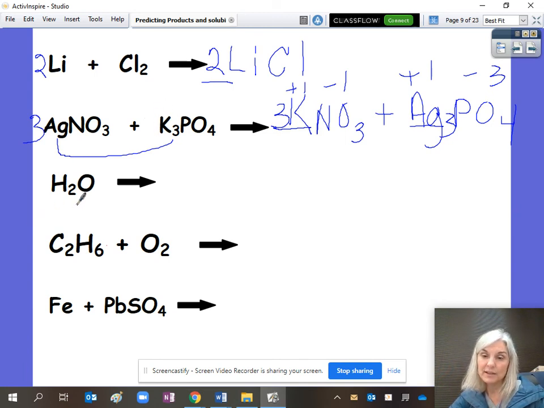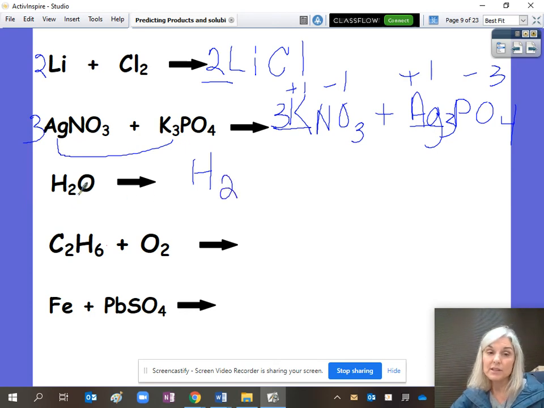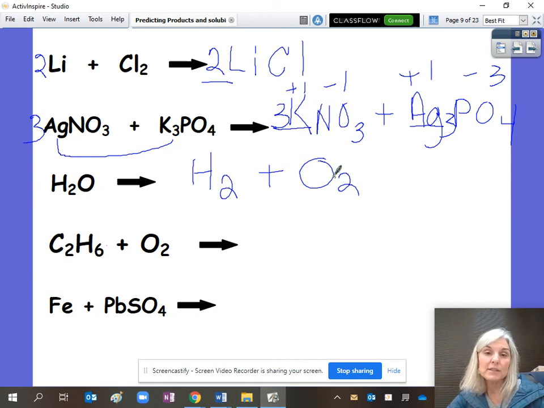All right, this one, as you can see, the only really thing we could do is to break it down. So that's what we're going to do. So this is a decomposition. So H, and remember, hydrogen is one of those 7 diatomics, so it requires a 2. It is not because the 2 is here, it's because when hydrogen is by itself, it always acts as a diatomic molecule. Plus oxygen, and oxygen is also one of your diatomics, so we got to put a 2 there. So that's why it's important to know those 7 diatomics.